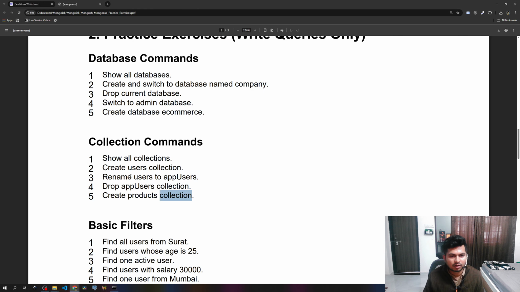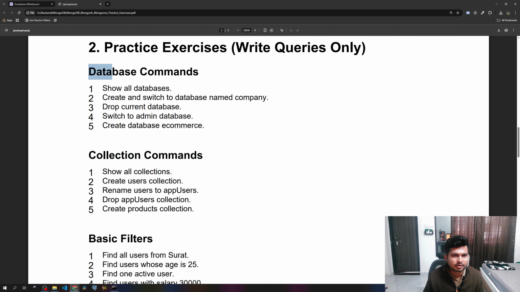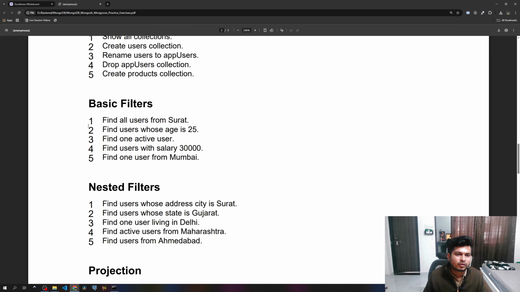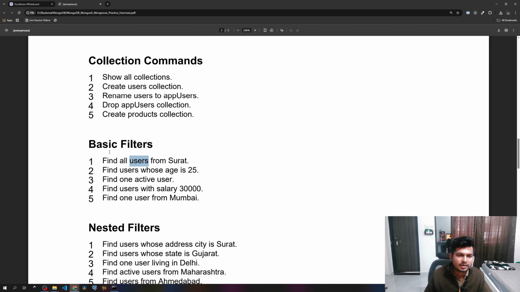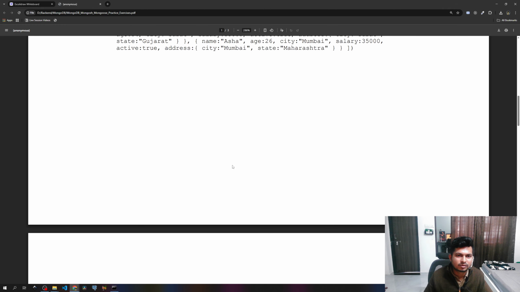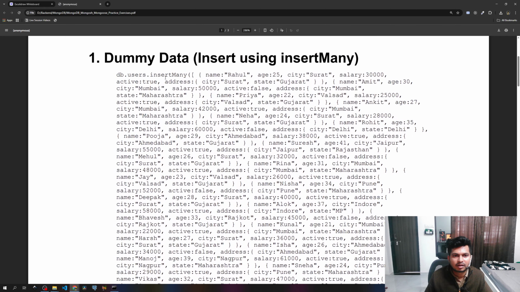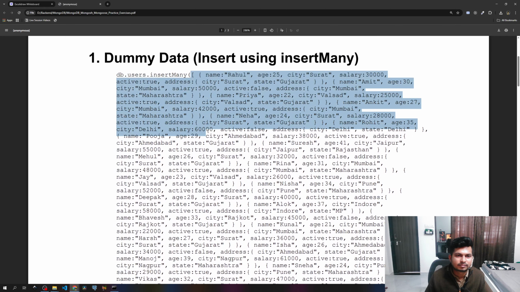So we have done all the collection commands and database commands. Now we have basic filters. For that we need the users collection, like a user table. For all the queries below, if we have to use dummy data, we can use db.users.insertMany.